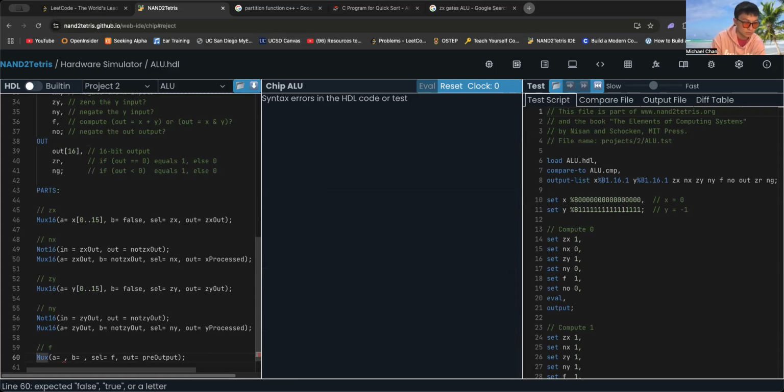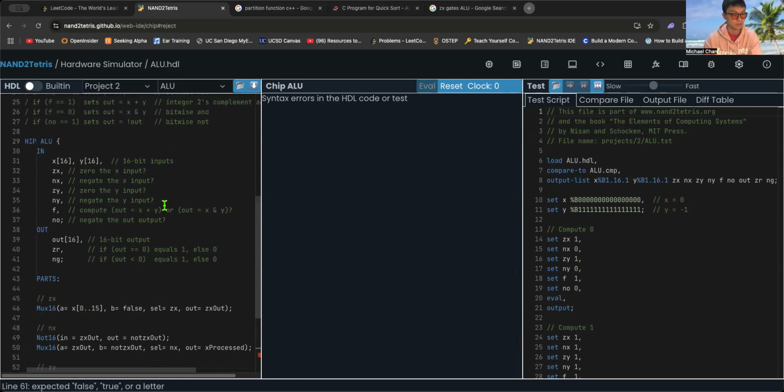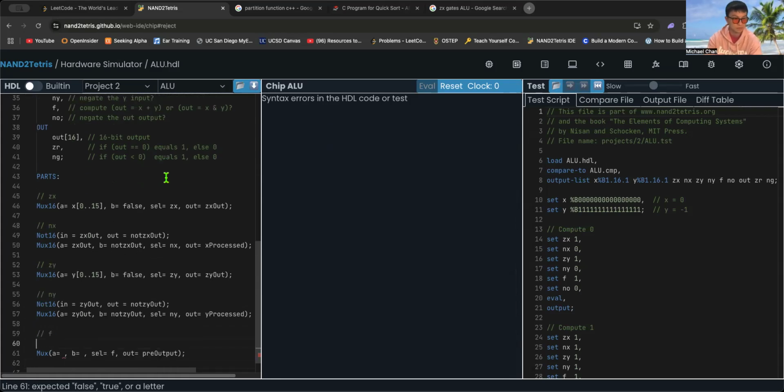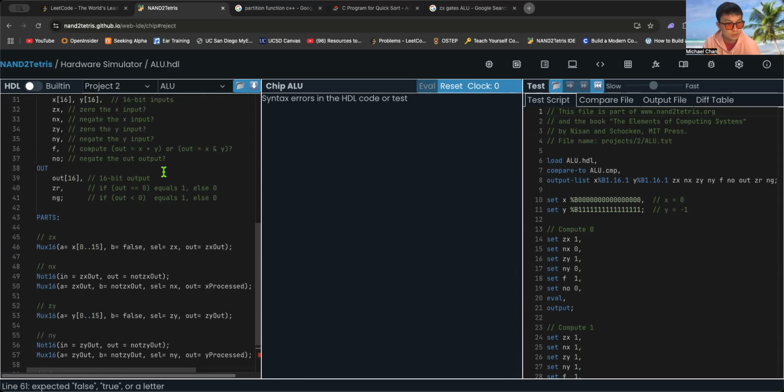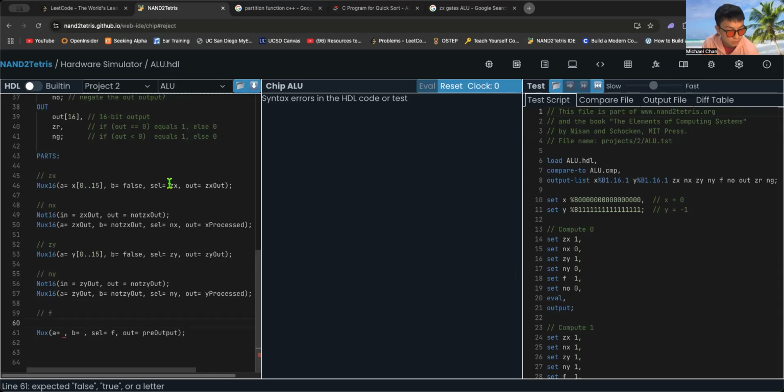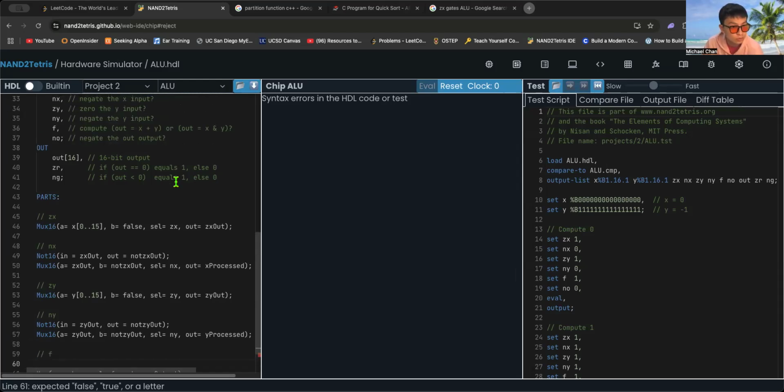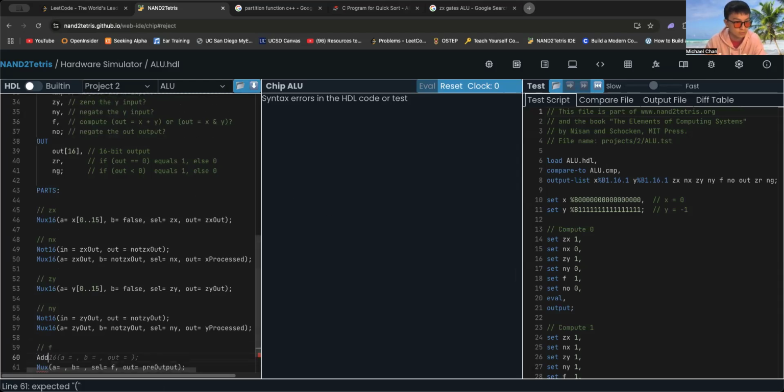And then what I want here is X plus Y, which would be Add 16. This would be X processed and Y processed.